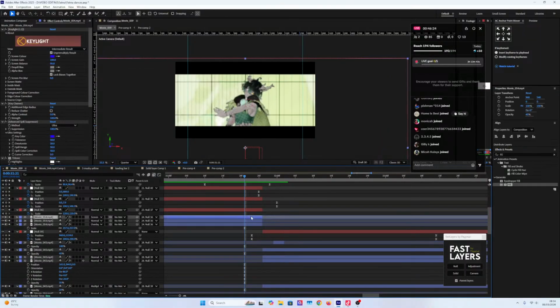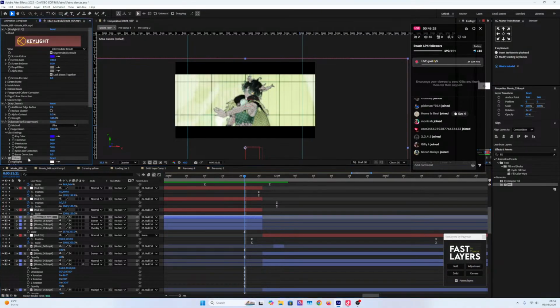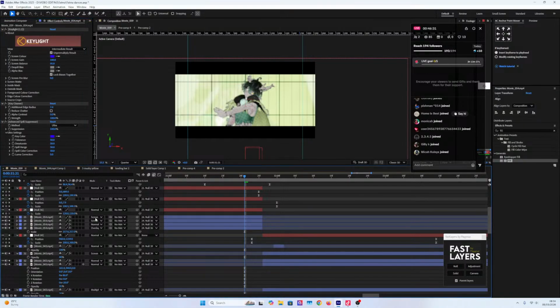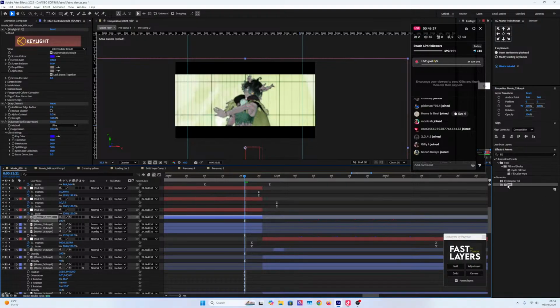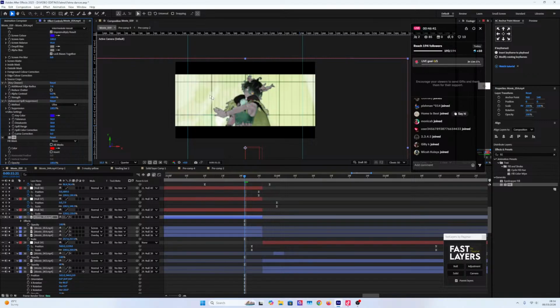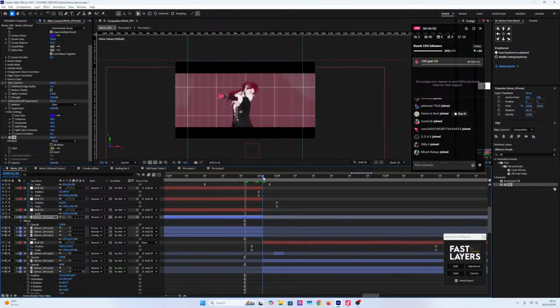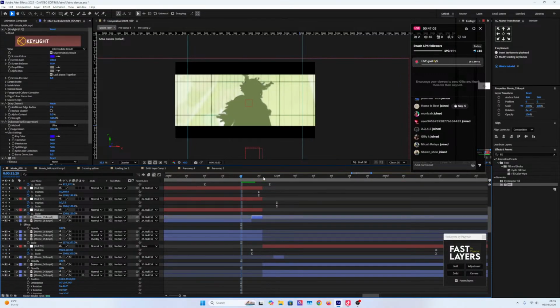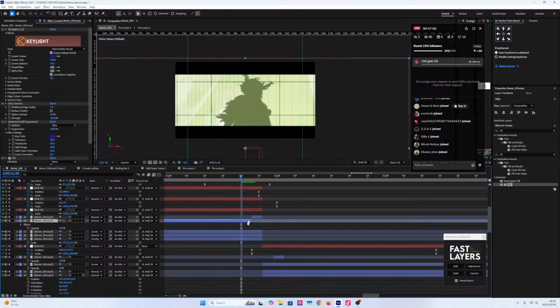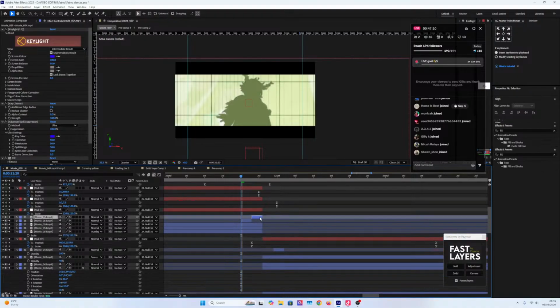Oh, the same goes for this. So Control D to duplicate, remove the tritone, remove the halftone, remove this, make it normal, go back to opacity, make it 100, select the fill, hide it for now, choose a color, maybe that shade of green, looks nasty, and then 1, 2, 3, Control Shift, no, Alt, let's just do Control Shift D, then we'll delete it. 1 2 3, and then delete that as well. Not delete that, but cut it, and then delete the first one and the last one.